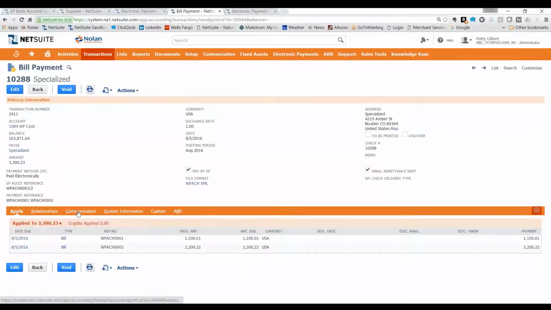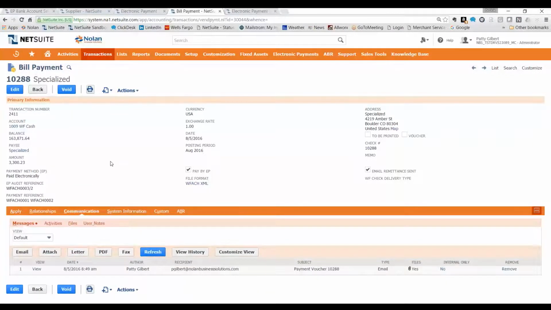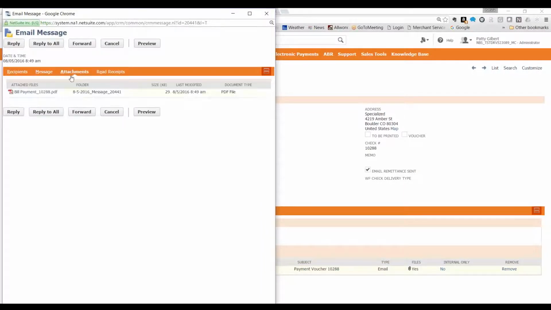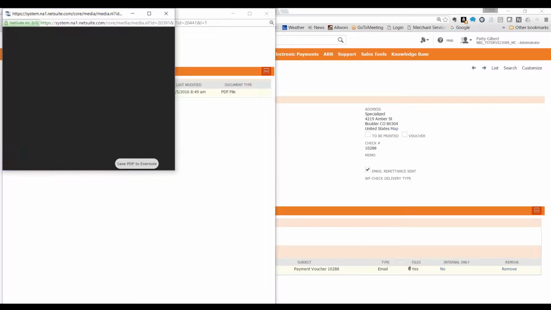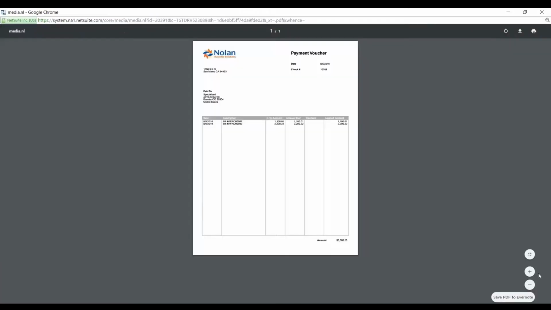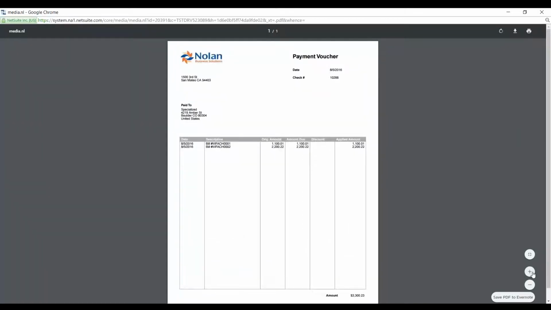And if we look on the communication tab, we should now see that there's an email. So we kicked off that email process, so now that bill payment in NetSuite has a communication record where we sent an attachment, which is your NetSuite preferred remittance form. Okay. So I have not modified my form very much, but this is a NetSuite form that you may already have modified in your system.